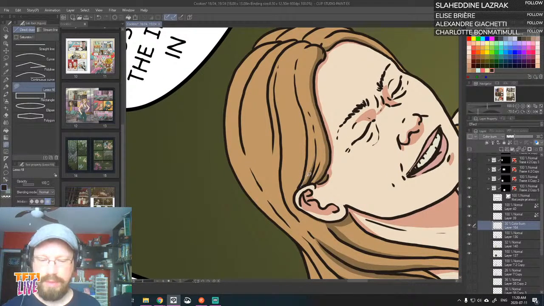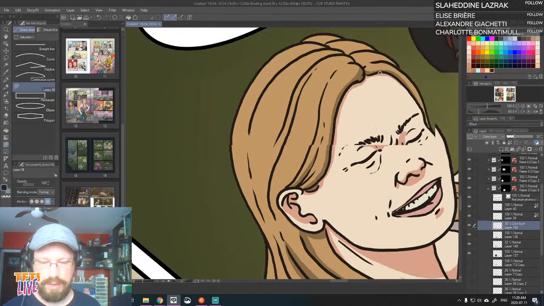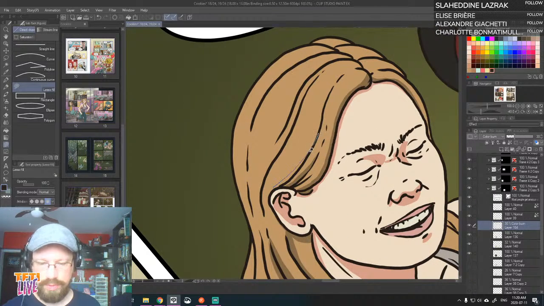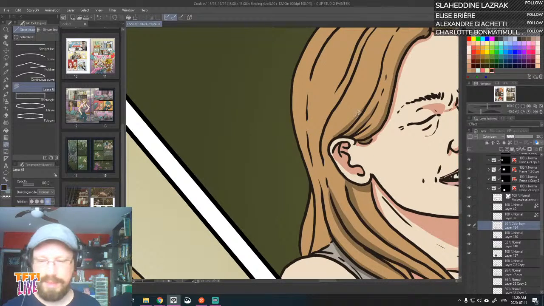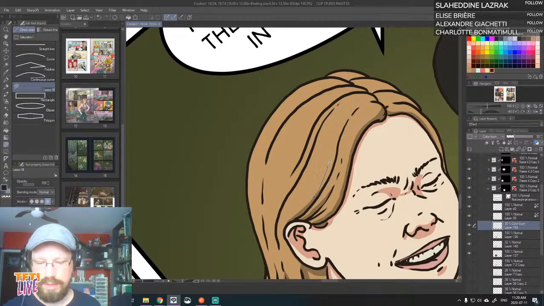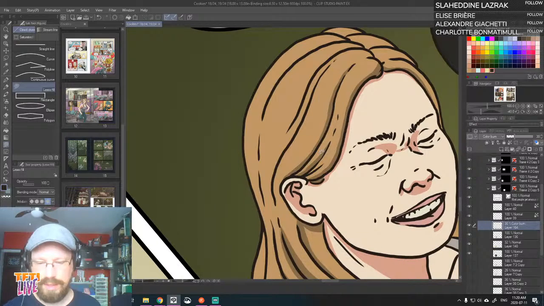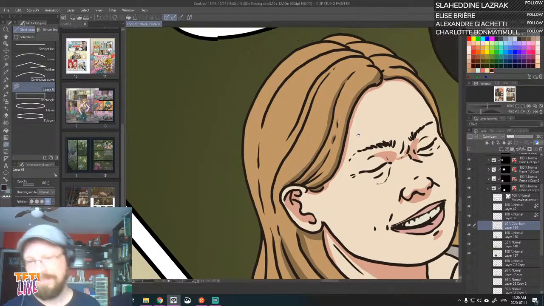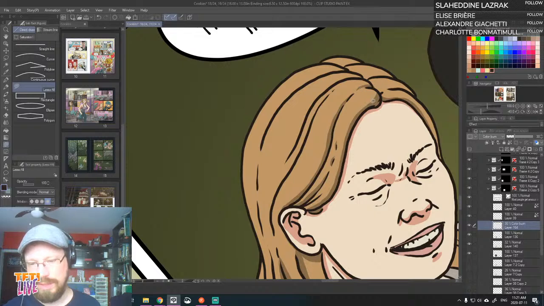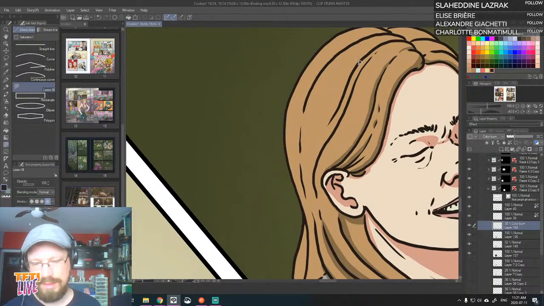I kind of go through a roller coaster during these times. When I start a comic, it looks like a chapter. It looks so big, and I feel like I'm never gonna finish it. And then when I'm in the middle, I kind of get encouraged. But then at this time, when I'm almost done with it, I feel, oh my god, I'm kind of hopeful that people will like it.